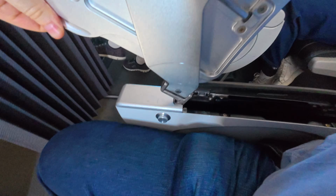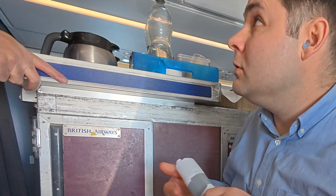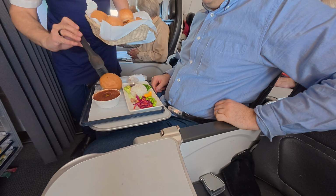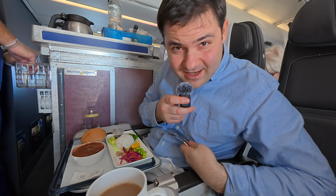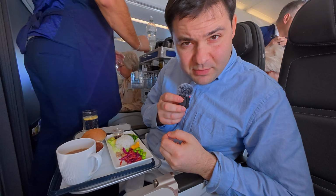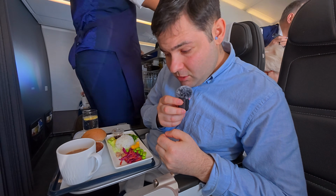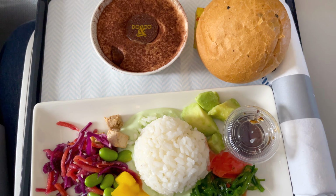But it was just about lunchtime, and I just hadn't had enough time in the lounge to actually eat anything there. But luckily the crew was really fast in bringing around this beauty of a short-haul business class meal, and service started immediately after hitting 10,000 feet. And I will say, I've flown British Airways in their Euro business class a handful of times before. They've never had such interesting food as what they have today.